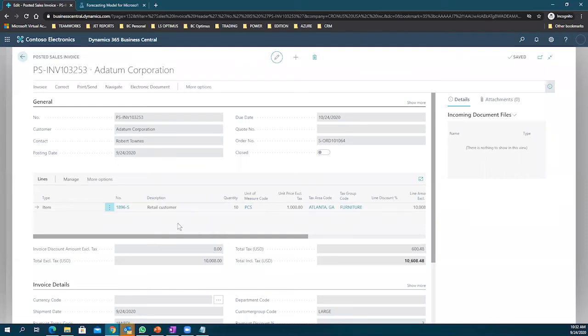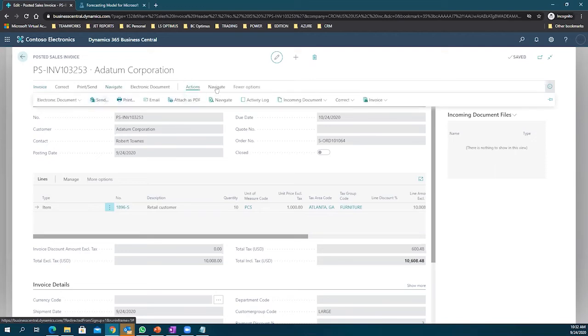Once that is created, the posted sales invoice is here, and if I want to review the information, I just need to review and track. Let me see, where's the function? I forgot a long time ago. Invoice, correct.